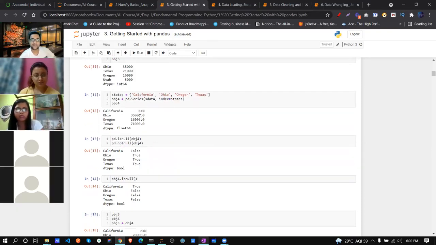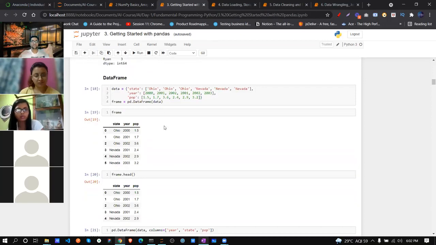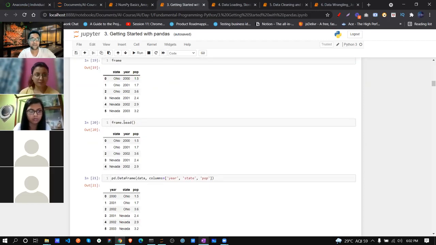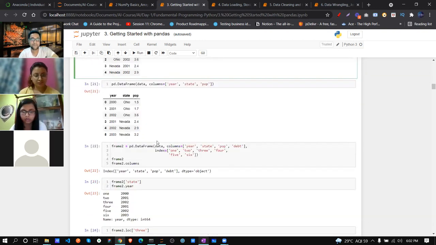Okay. Now let's move to data frame. Tabular structure means that array. In our practical world, whenever you work in future, we will use pandas most of the time, not numpy, because pandas is much more advanced. So now just think we created a pandas frame. This is called a data frame. Don't be confused. Over there it is array. Here it's separated into series and data frame. Otherwise, everything is same. Now head means it will return the first five values.